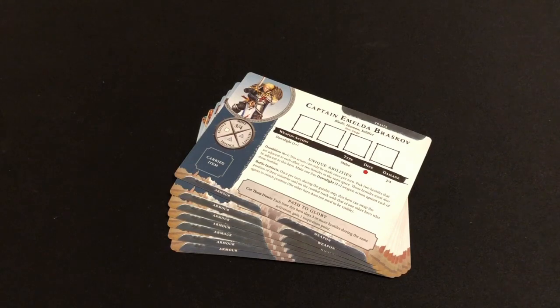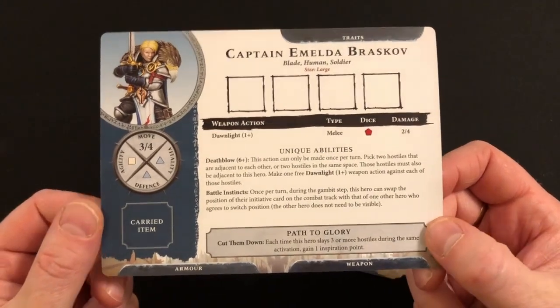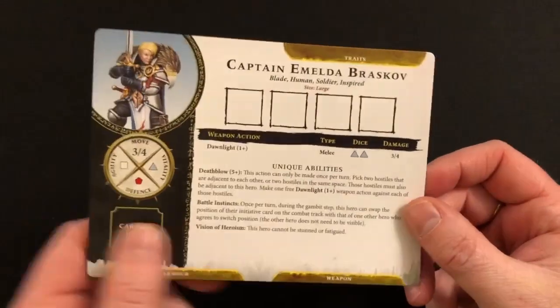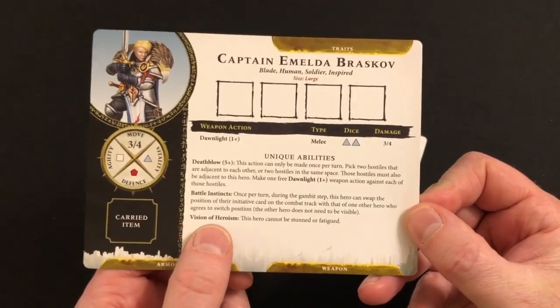Next up, you have your wedge of 8 hero cards. As I mentioned, you will always have 4 heroes on any given journey. Each hero has a starting side with a path to glory, which defines how they can gain inspiration points. Once they've gained 3 inspiration points, they will automatically inspire, which means they will flip the card over, and then they become more powerful and they gain an additional ability.